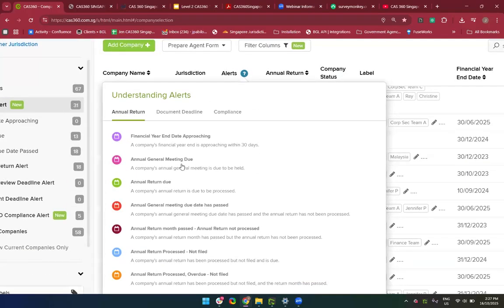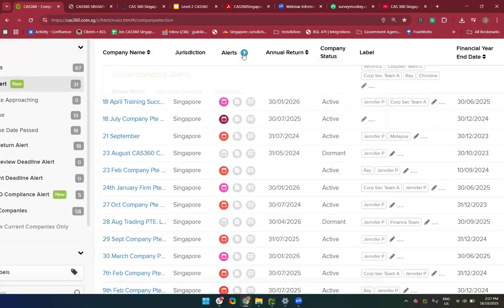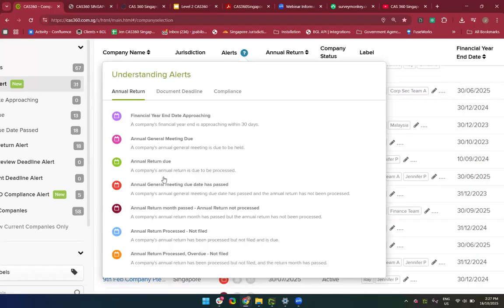So for example, financial year end date will be a lavender purple color. This alert will be based on the financial year end date approaching within 30 days. You have your AGM due to be held, annual return due to be processed, and so on.